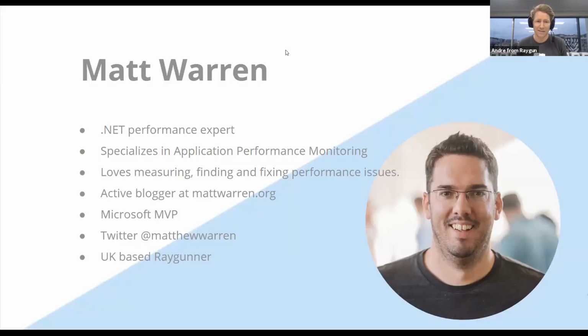So Matt is the .NET performance expert. He specializes in application performance monitoring, and I'll let him explain a little bit about what that means and how he ended up in that niche. He loves measuring, finding, and fixing performance issues, which was really obvious when we were running through these slides a couple of days ago.